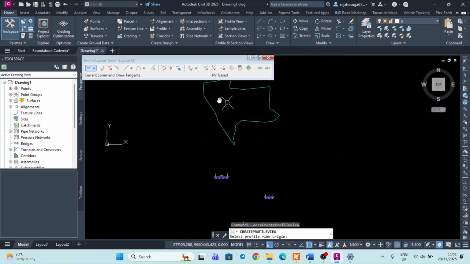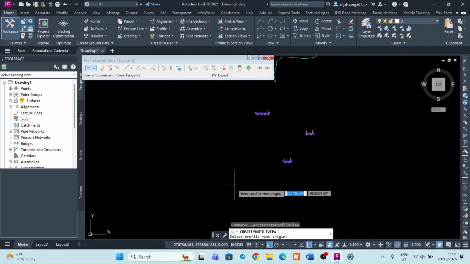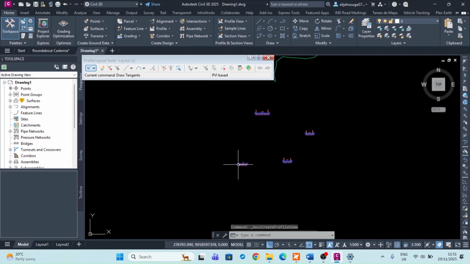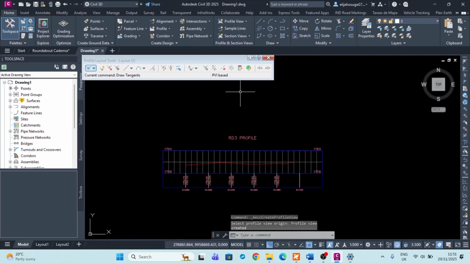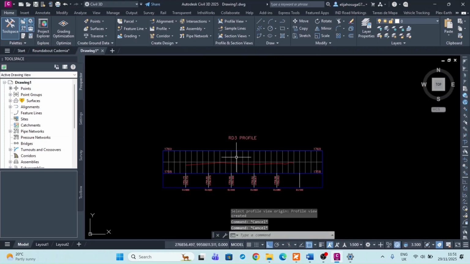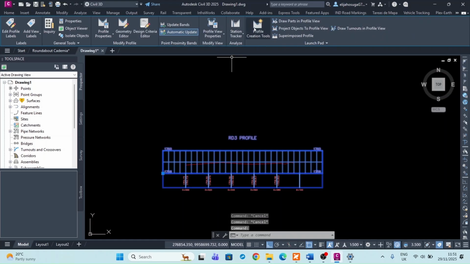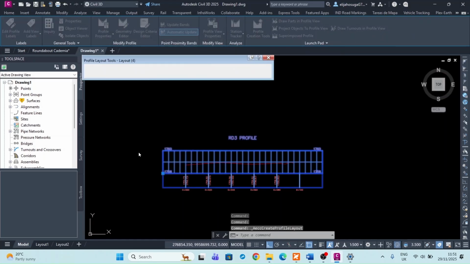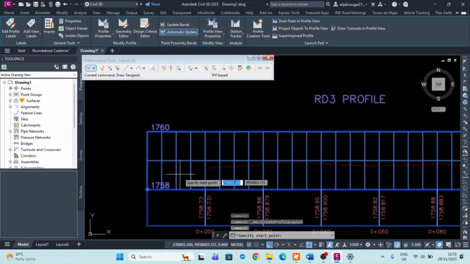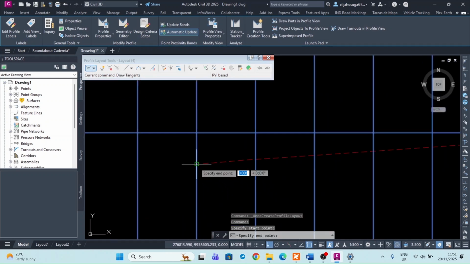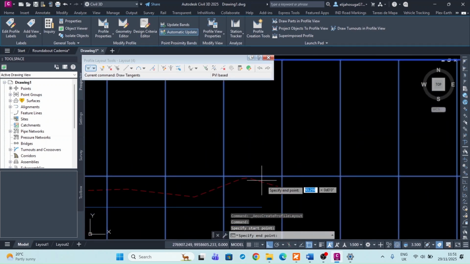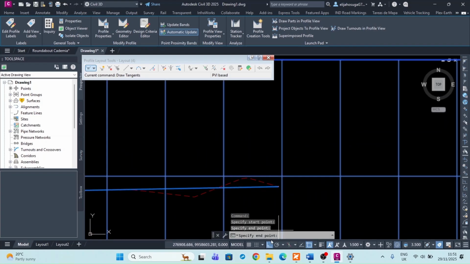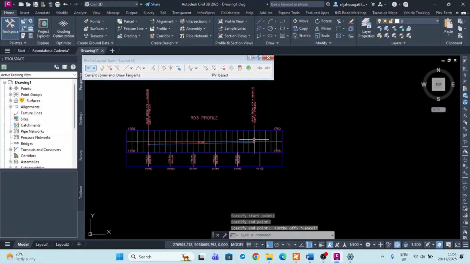So I select view origin, just place it here, and then I click on the profile view. Then I go to profile creation tools. So we're just repeating what we've been doing, and then I click here at the beginning, and then I click at the end. So I can now turn off this perpendicular.